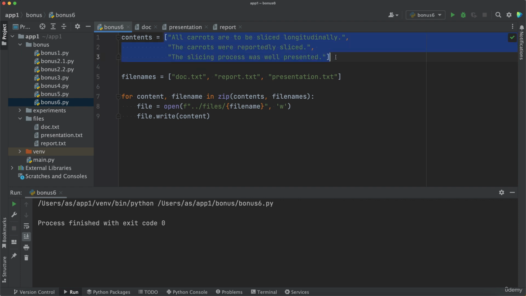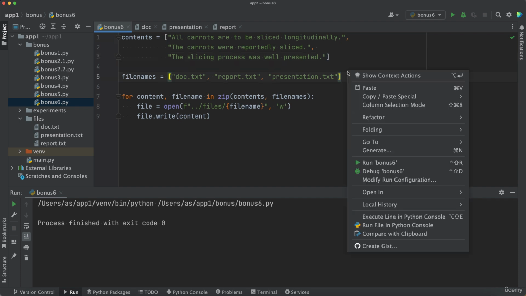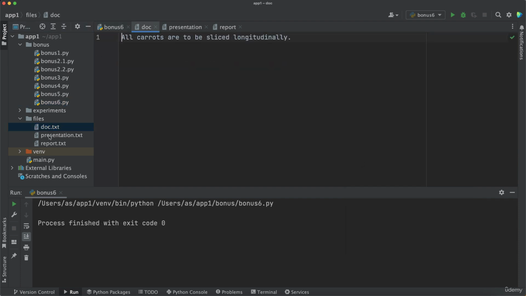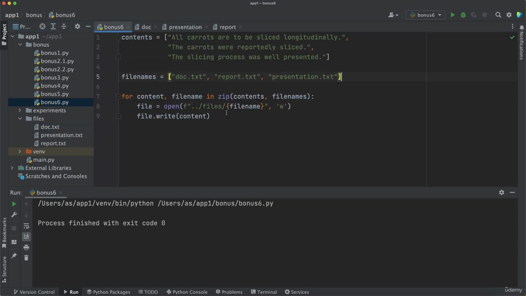It's still a list, the object is exactly the same. So this is also part of the syntax, another way to create a list. If I run the program, it will run again, so we still have these files. These are always overwritten whenever we run the program, because the write method overwrites any existing files.